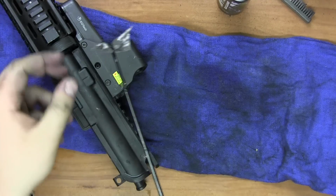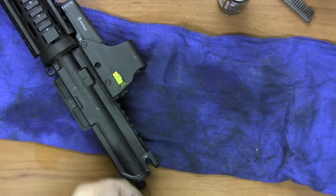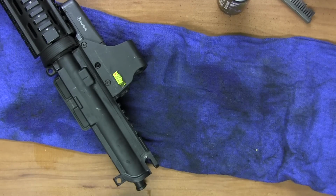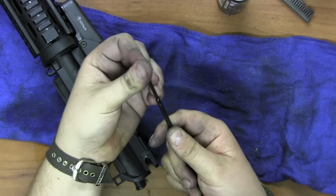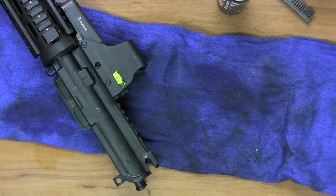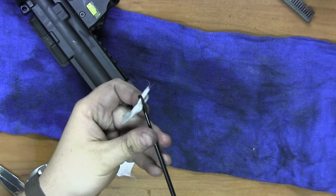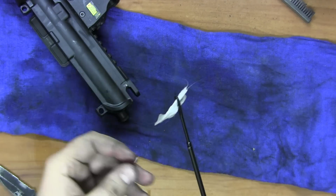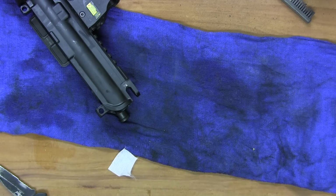And you can see that we have a little bit of work to do. So I'm going to go ahead and take that out. We're going to take this off, and I'm just going to get to work here. And you're going to see me basically off camera. I'm going to start cleaning this barrel a little better until the patches start coming out clean. Alright guys, that's just about as clean as we're going to get it. I went ahead and put a coat of oil throughout the barrel just to keep it protected. So now we're going to move on to the rest of the rifle.